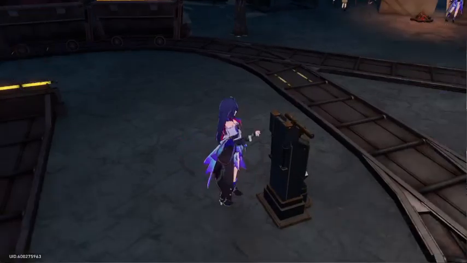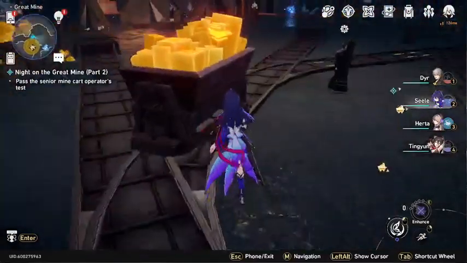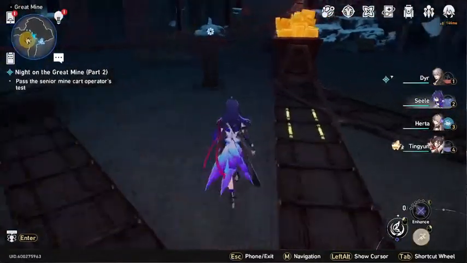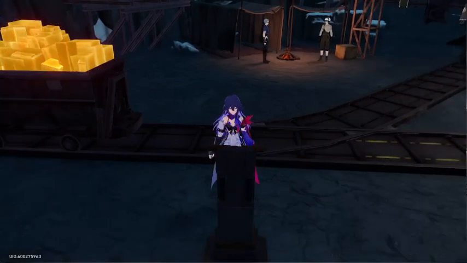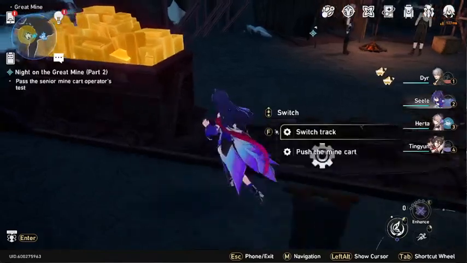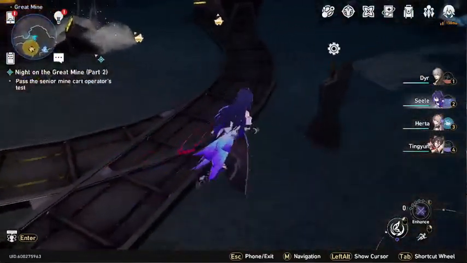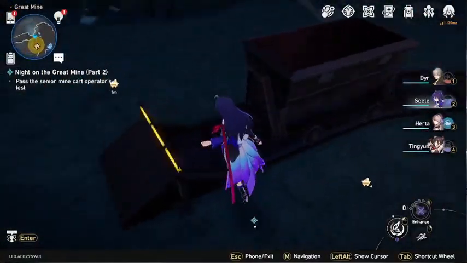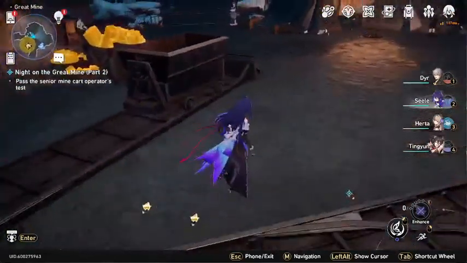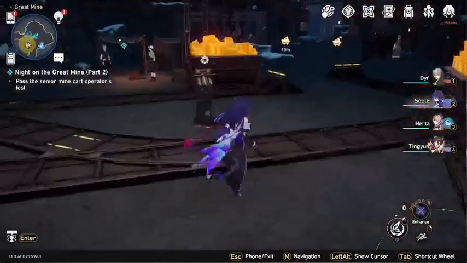Actually, I would have been fine if I just did it the simple way, but oh well. Too late to do it simple. I underestimated the distance. Like, I thought that distance was much shorter than it was. Like, I didn't think the other minecart would be able to get past it. Now just push the minecart and go get my reward.